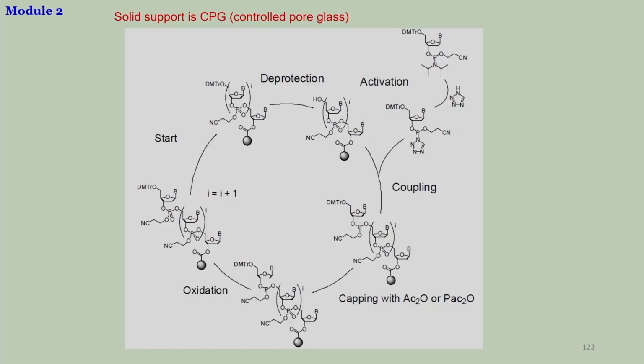So, that is the beauty of this synthesis: this particular phosphoramidite chemistry works on a solid support, and it is a solid phase DNA chemistry. Now, if you look at the biology, how these nucleotides are synthesized, how this phosphate is synthesized, how the 5' position and the 3' position of a nucleobase react.